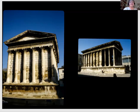This is an exterior view of the Roman temple in Nîmes. I think it shows you a little bit better that the columns are not real columns. They're not freestanding columns. They are attached to the building, and they've basically been severed, cut in half. So we're getting half columns, but they give the appearance of the design that might have been used, for example, in a Greek temple, complete with a pediment, and that's this part, the triangular portion up above.